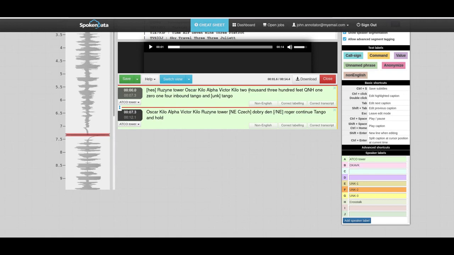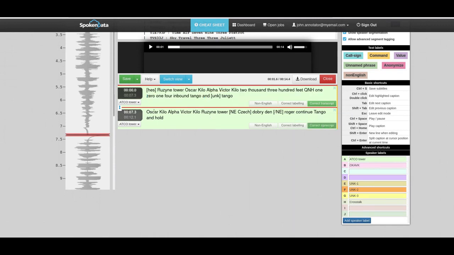Now, if you are fine with the transcript, you can click Correct Transcript. This indicates to us that you are pretty sure that the transcript is correct, even you did not understand some words and indicate it as Ank. It's fine. You don't need to really transcribe every single word. What is not understandable for you, just mark as Ank. But the other words here, you are pretty sure that they are correct.